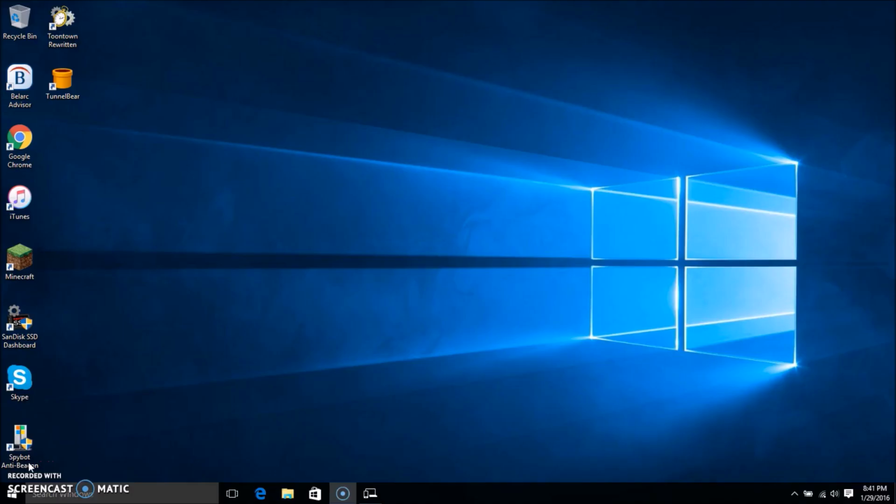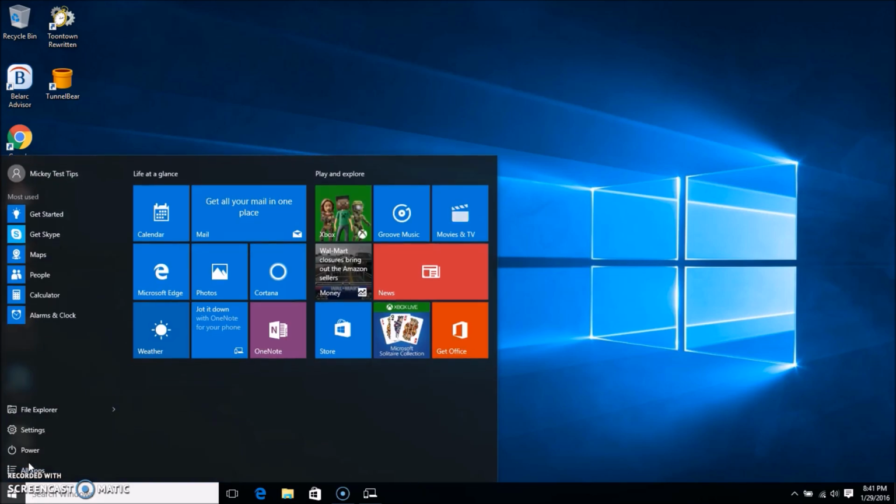Alright, so here we are at my test desktop environment. It looks pretty fluent. It looks exactly like what Windows 8 should have looked like. And there's also a neat little feature. Guess what's back? The Start menu.